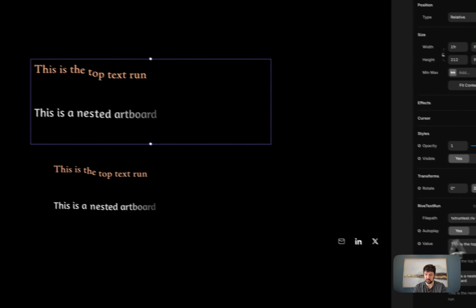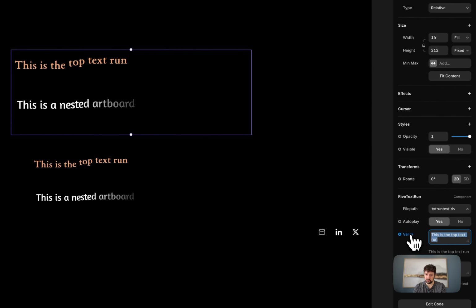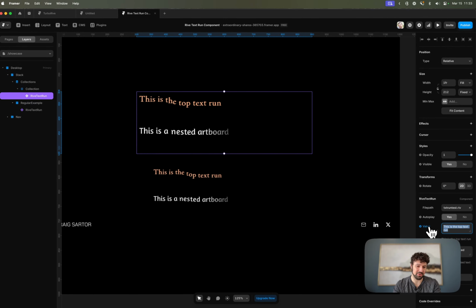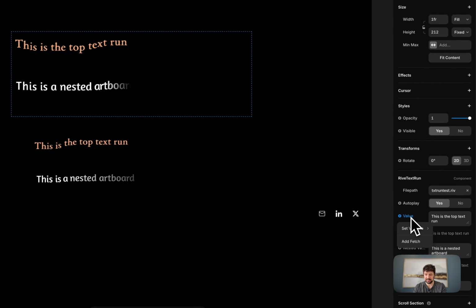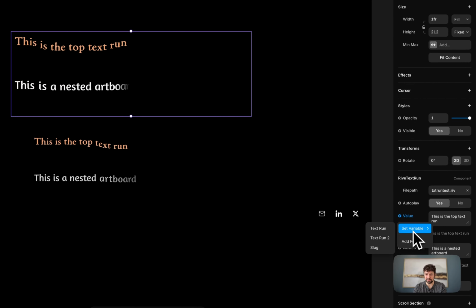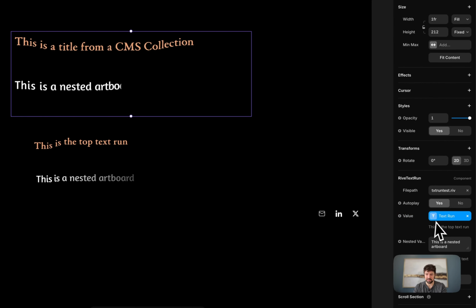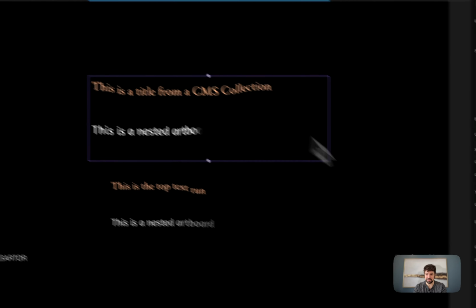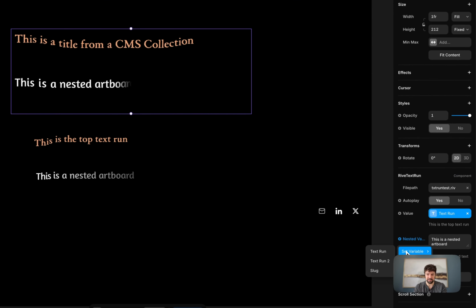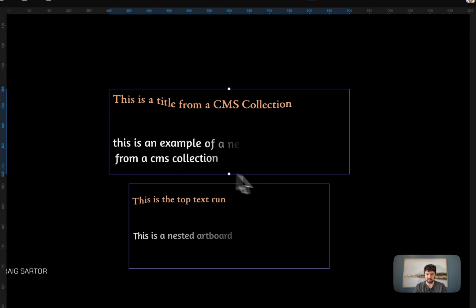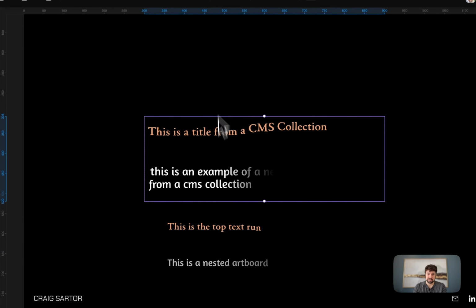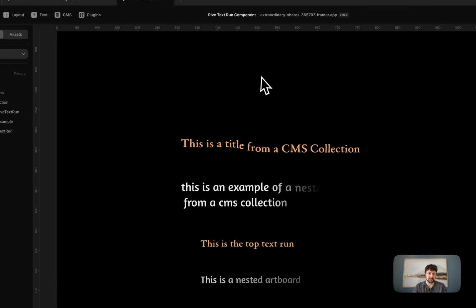So now what's cool is we can use CMS collections. If you really wanted to have a Rive component for your blog post titles, whatever, you can do that. You just go set variable, and then you can update that to the CMS collection. And same with nested values or whatever, however you want to set this up. And it just works out of the box. So hopefully this all makes sense.